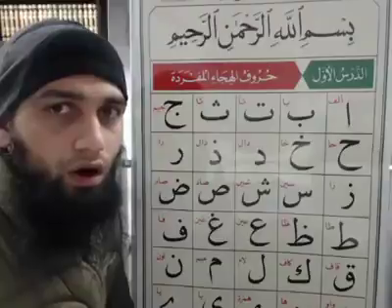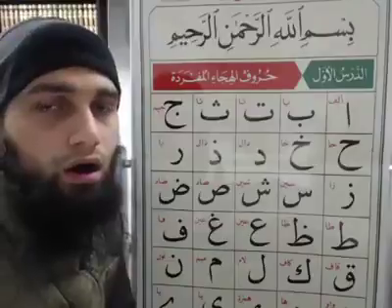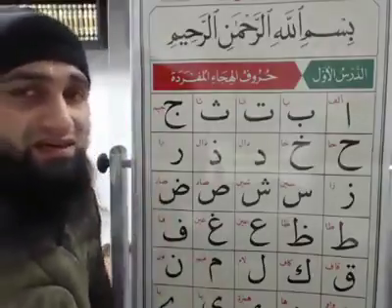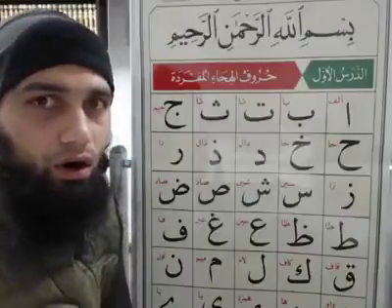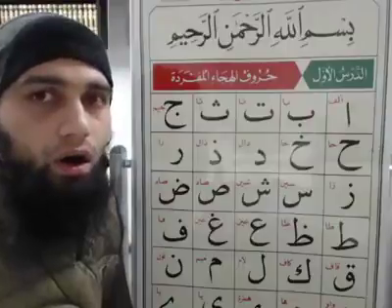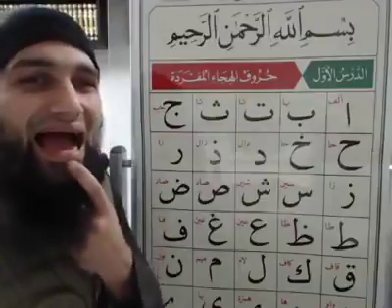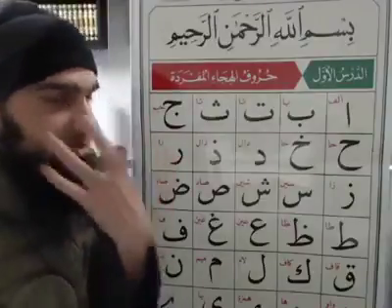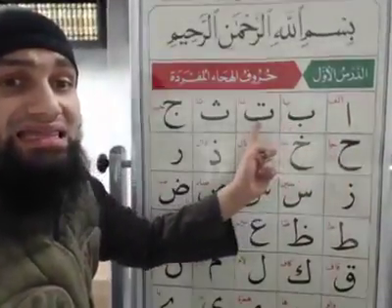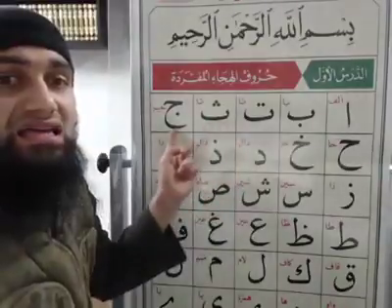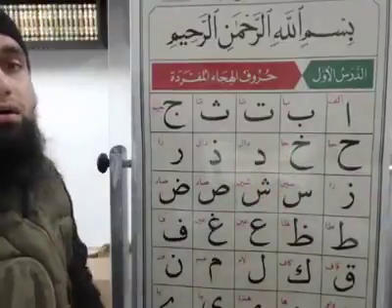Kha, kha, kha, kha, kha. You see how I'm keeping the sound inside the mouth? It's heavy. I don't say it light. I say kha, kha, kha, kha. Compared to the other letters that had ba, ta, fa, ha, kha. Heavy sound stays in the mouth. Alif, ba, ta, fa, jim, ha, kha. Okay.